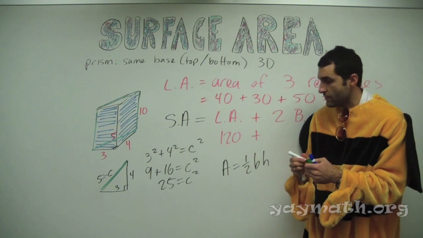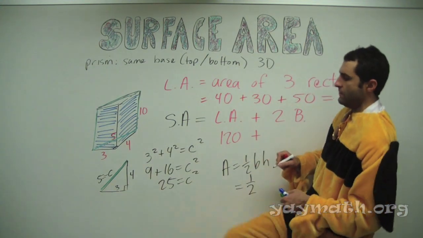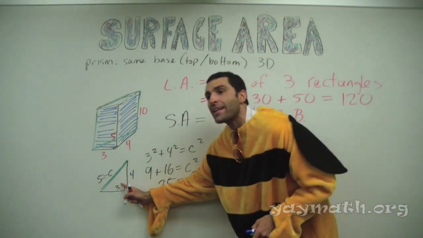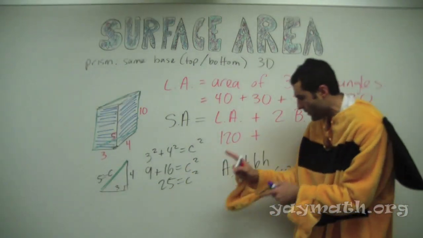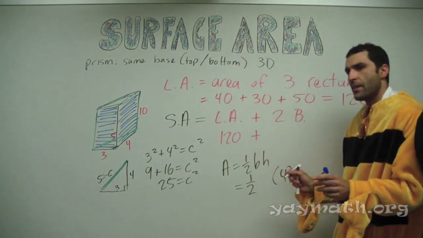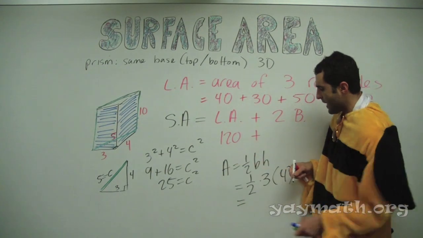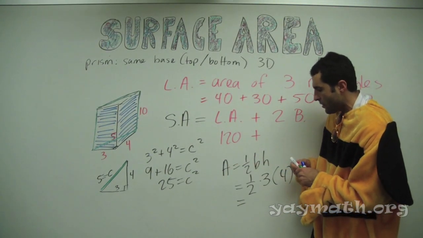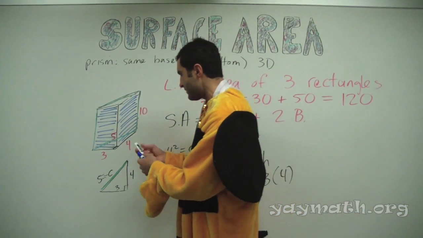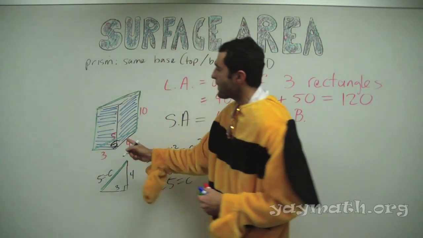The height is 4, the small triangle. Exactly. Do you agree that we're doing the area of the triangular base? So that height is 4. And now what's the base of that? 3. Are we comfortable with that? Okay, what's 1/2 times 3 times 4? Half, so it's 6. Let's go black, it'll pop more. So the area of that base is 6.